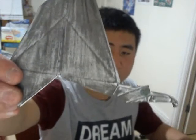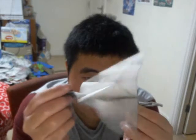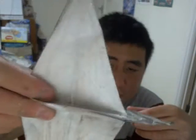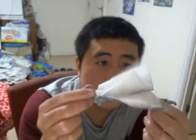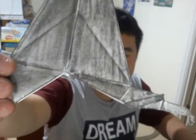Let's take a look at one of the cormorants here next. Looks very crow-like to me though. It's got a darkish greenish eye colour here. It's got a bit of a hooked beak, in essence, which is what a cormorant would obviously look like. And they do tend to look fairly nice. If I put it with its tail, it also has detailing like that. It's got brownish wings like that as well. Fancy that. This is actually quite a good piece of origami, I suppose. Fairly nice indeed, and the same with this one here.